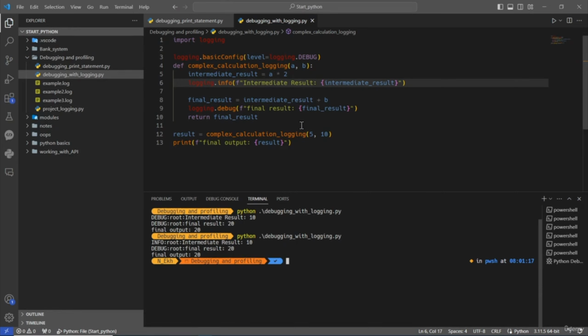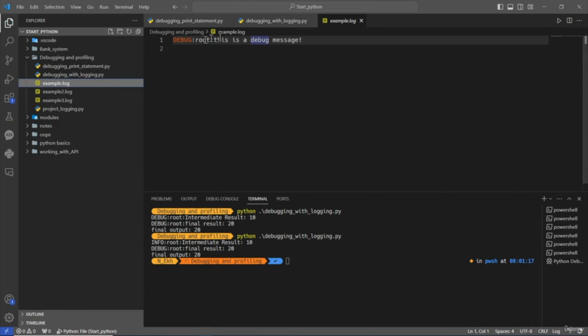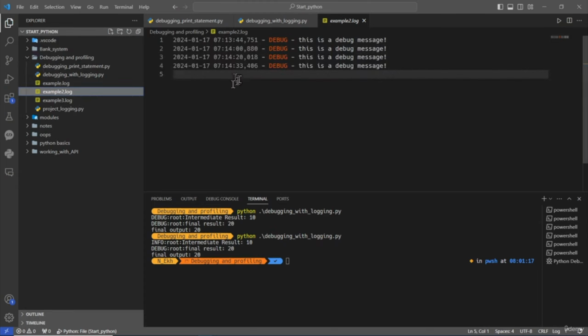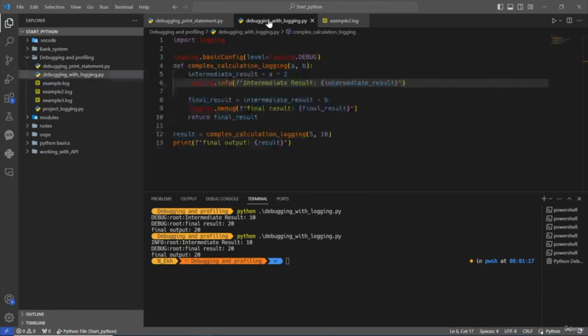So that easy, we can debug our Python script with logging. But this logging is important when it is stored into a file. We can store it into the file, you learned that too. We can store it like this, or we can format it to have some kind of data as well. This is important because of storing it into the output files, so later we can use it for analyzing.